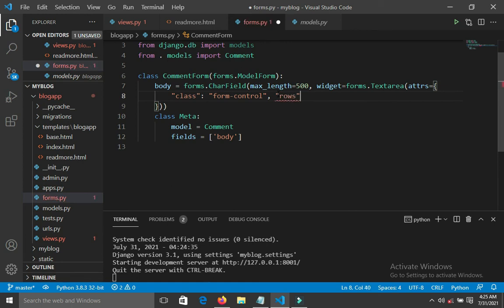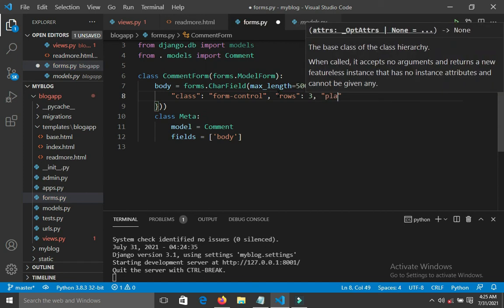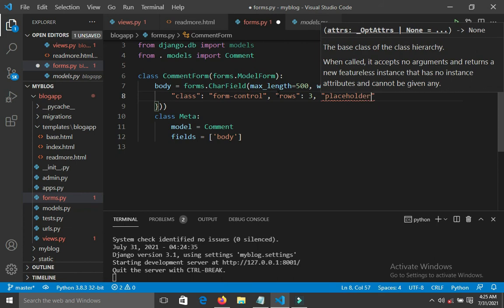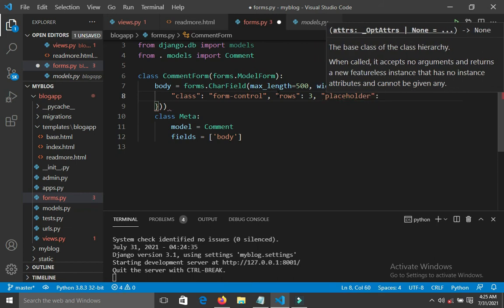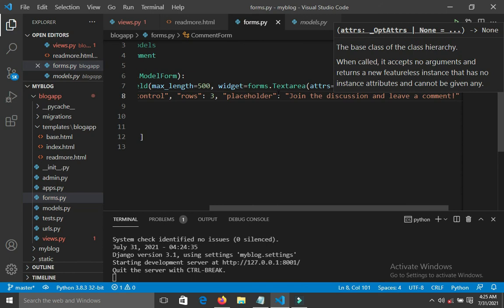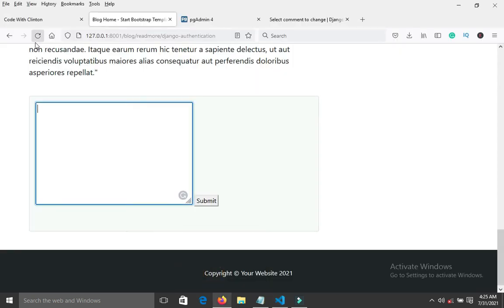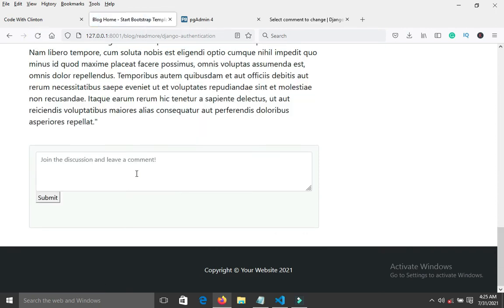Rows should be 3, and after this we're also going to add our placeholder. So that's what we need to do now. Go down to the browser again and refresh the page. You can see the comment box has changed.